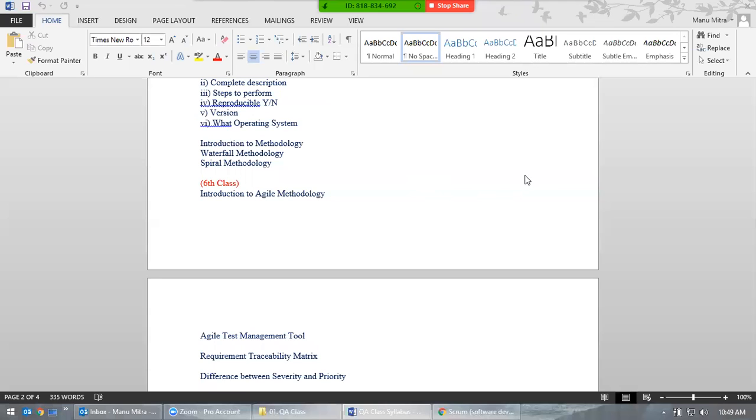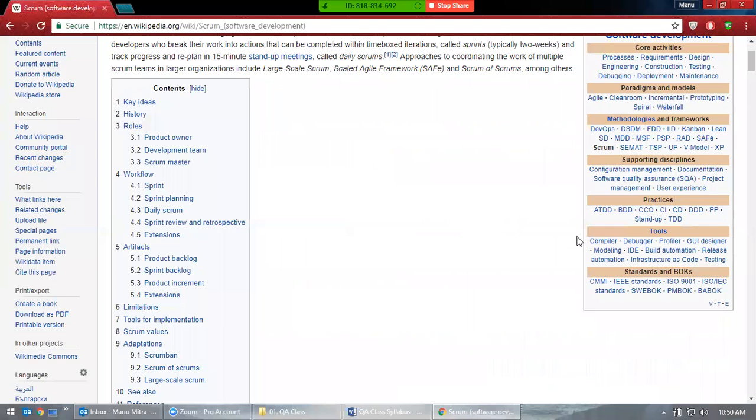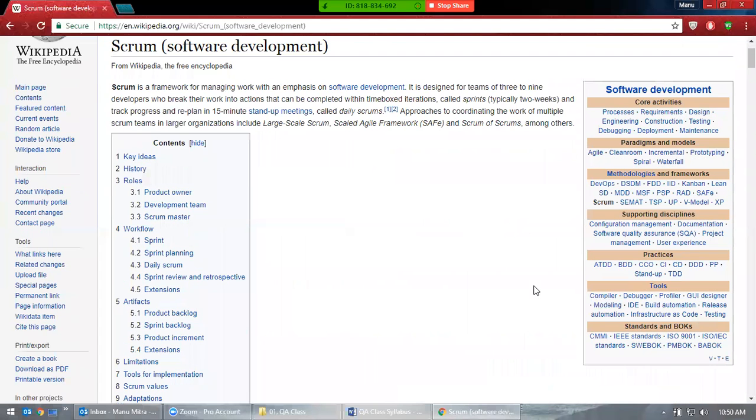If somebody asks you what methodology you're working on and you say agile, that's really not a good answer, because in agile there are so many things. There's Scrum, there's Kanban, and there's extreme programming, and a lot more.